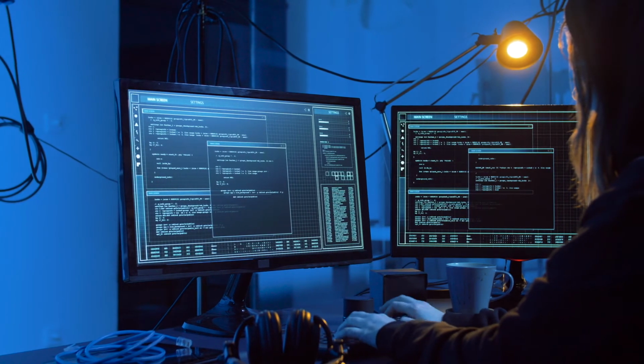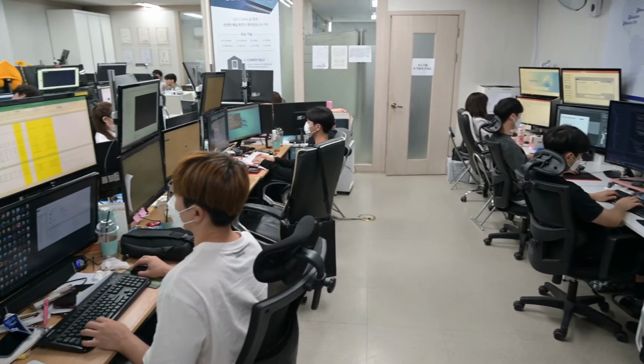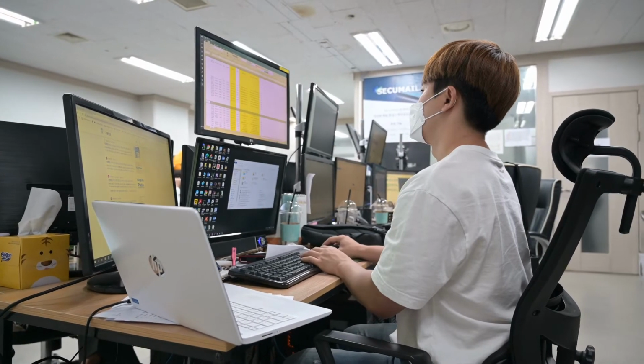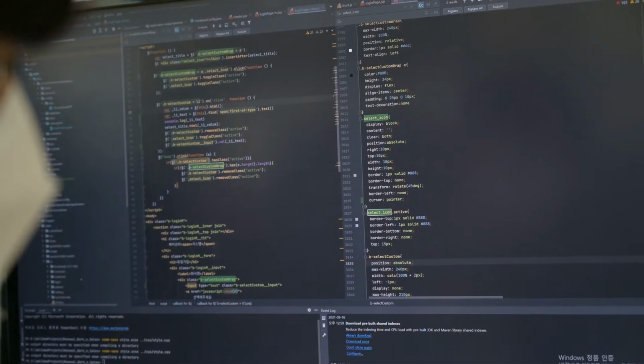A memorable incident that we can think of right now is that one of our potential customers, the arms industry, received an email with a request of changing the official delivery address of military supplies to another address. But our email security solution blocked this suspicious email because it appeared that the customer's account had been heavily stolen. To be clear, we asked the arms industry to confirm with each client whether they had sent such an email. But such an email had never been sent. So when we received a call from the industry thanking us for almost delivering military supplies to the wrong address, we thought this was the moment when I felt the best reward for doing this business.